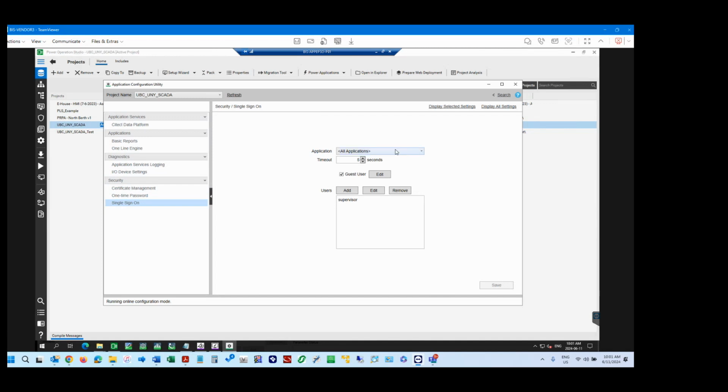Now, this is a little bit different than the single sign-on that you guys are using, which is for Windows. Remember when I talked about the thick client? There's a thick client that also uses single sign-on, and that's more what this manages. Since we're using the web and the Windows users, there's not a real need to go in here and use this.